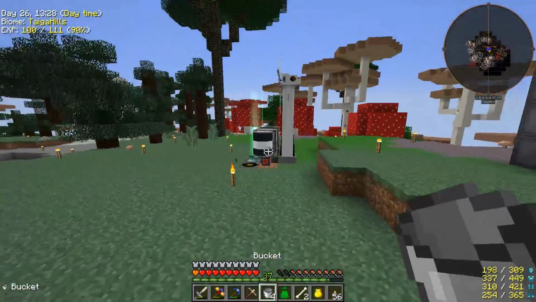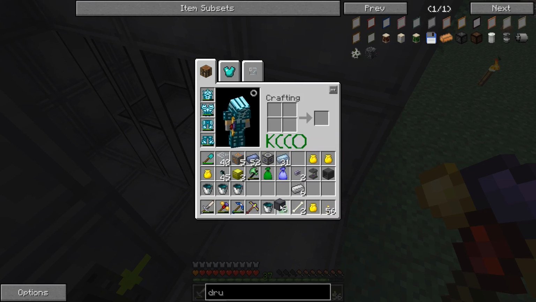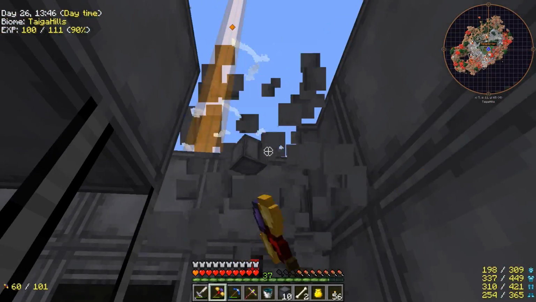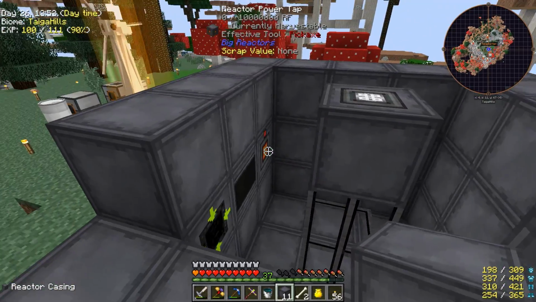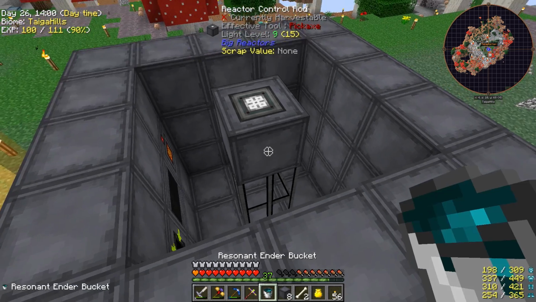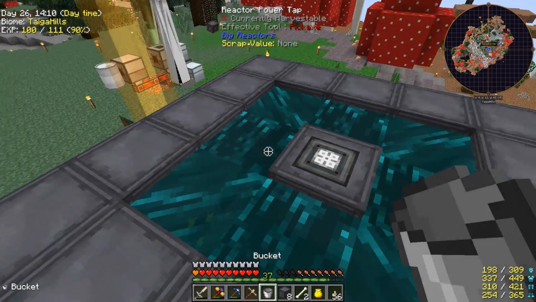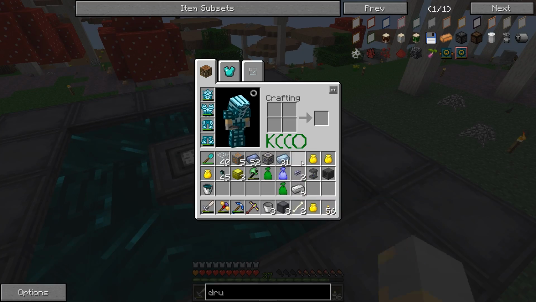So, let's go 1, 2, 3, 4. And now we need to place the resonant ender. So, here's where we have to be a little bit cautious, because resonant ender, if you've never played around with it before, it gets a little weird. Basically, if you touch it, it teleports you, which takes some getting used to. Let's just put it that way. So, we're going to put these in the corners, I think. And that should... Oh, no. No, it won't, because it needs to be down. It needs to be down a block.